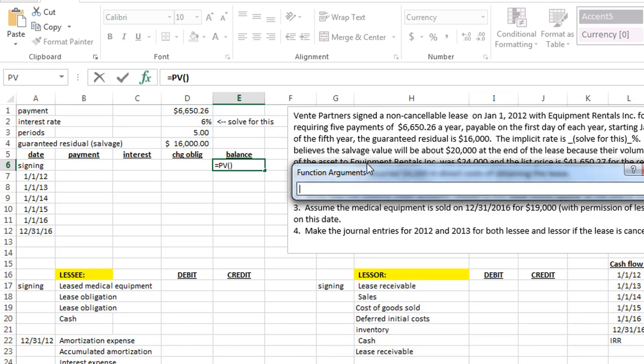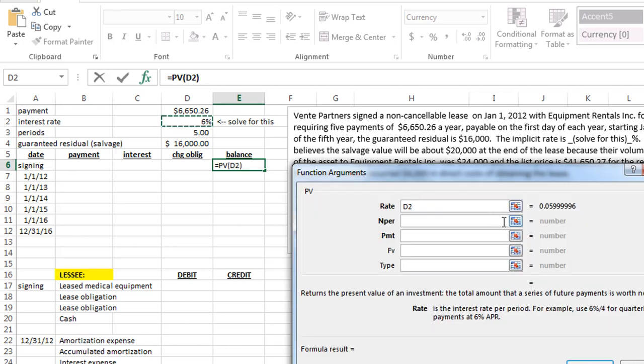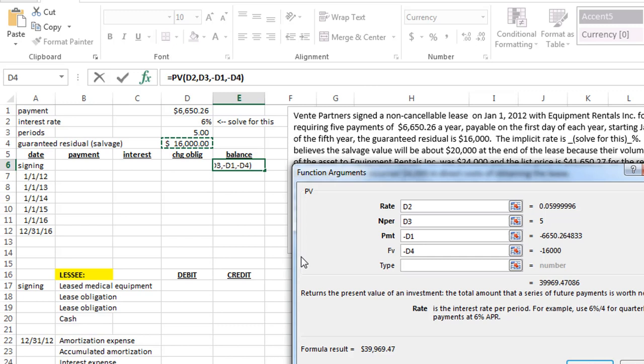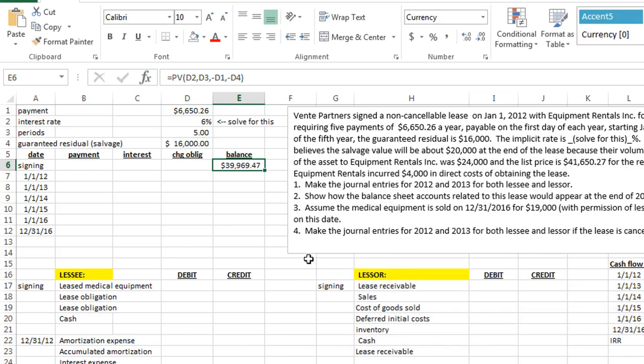So let's set that up. The rate is the 6%. The number of periods is the 5. The payments are going to be put in as a minus, so that what's returned is a plus. Excel uses outflows and inflows, and it knows that if there's an inflow at the beginning, there's got to be payments later. So if you want a negative number, you have to put them in as a positive. That takes some getting used to.